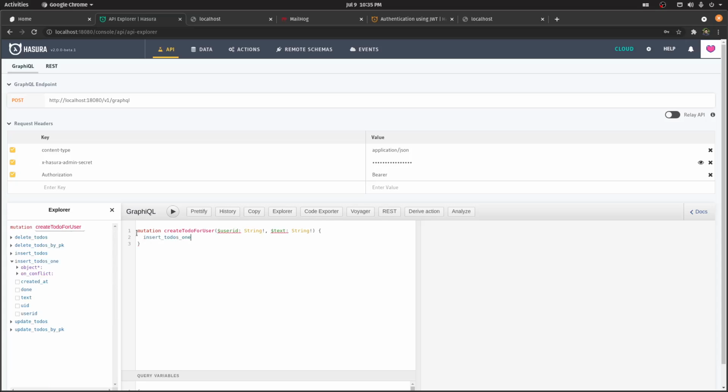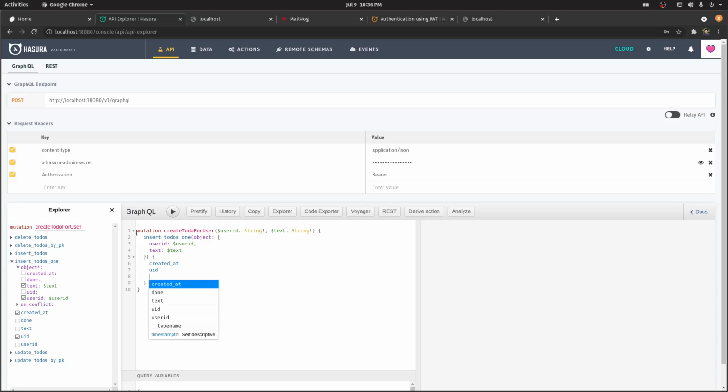Insert to-do one. So the object that we are going to be inserting is the user ID, which will be of type user ID, and the text will be of type text. We will be returning created at and UID.